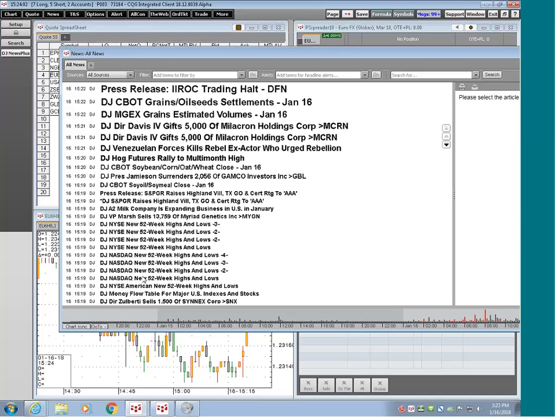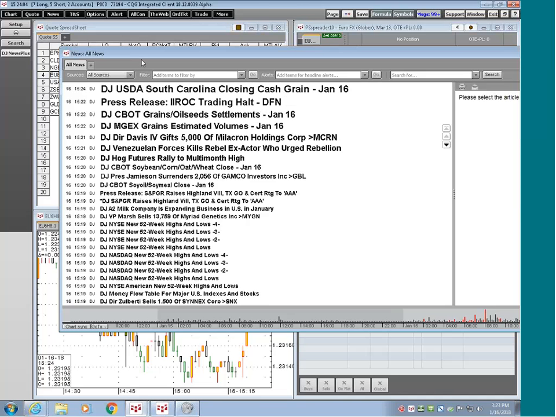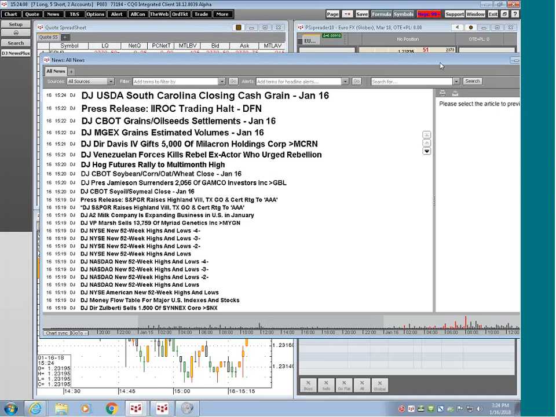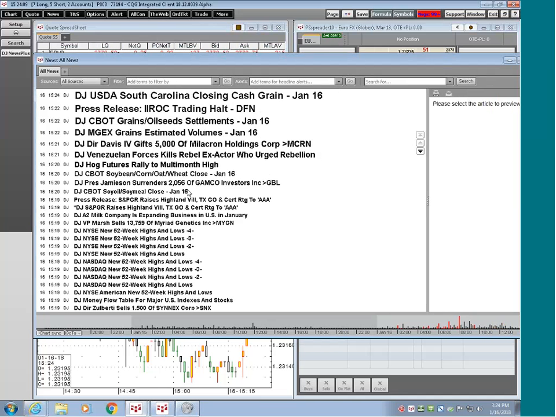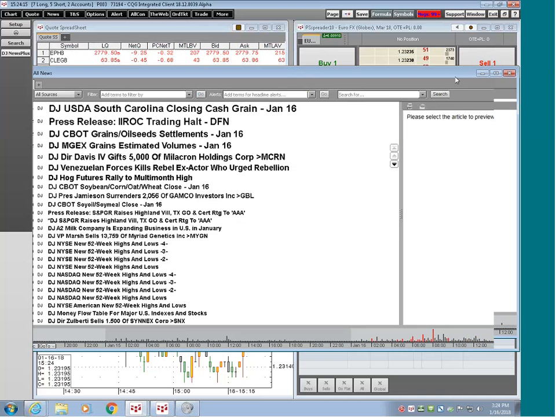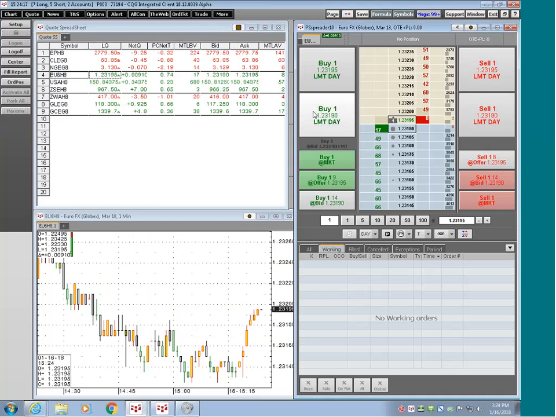But it won't work until you get from Dow Jones a login that will allow you to log into the Dow Jones News Plus. It's really cool because it allows you to analyze the news.